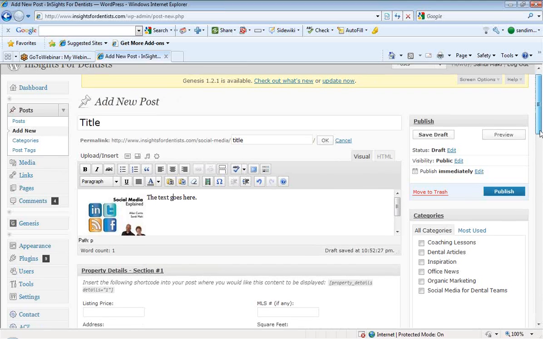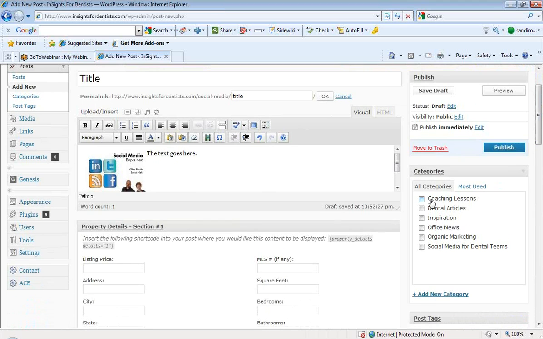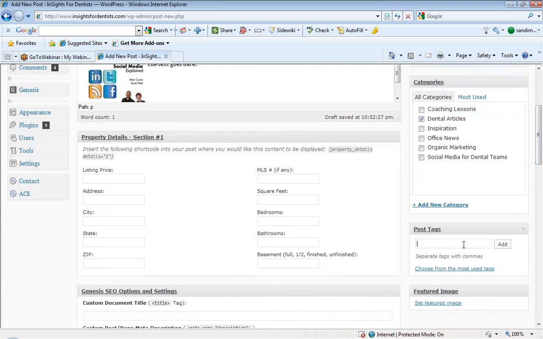Two other things that you need to do before you post is choose the category that the post is going to go into. Typically 5 to 6 categories per blog are good. We don't want to give people too many choices because they'll get a little confused. So when we're thinking about what types of posts and what days of the week, we'll want to make sure that we choose the appropriate category. And then the next to last thing that we'll do is add some tags. So whatever your post is about, you'll want to list that in the tags section. Mine's about social media, and it's about our CD.